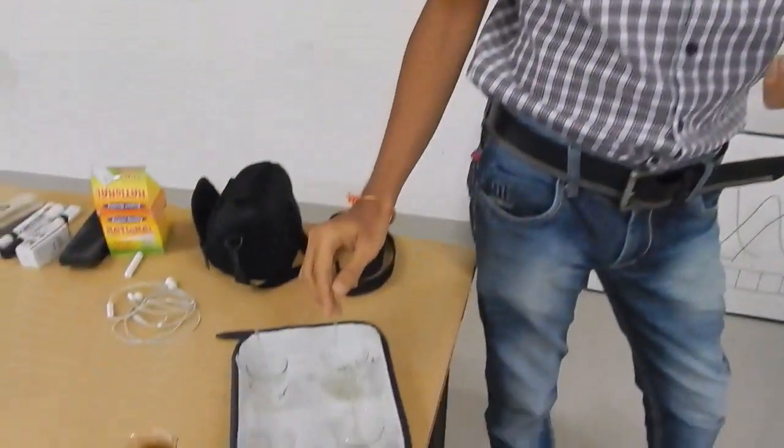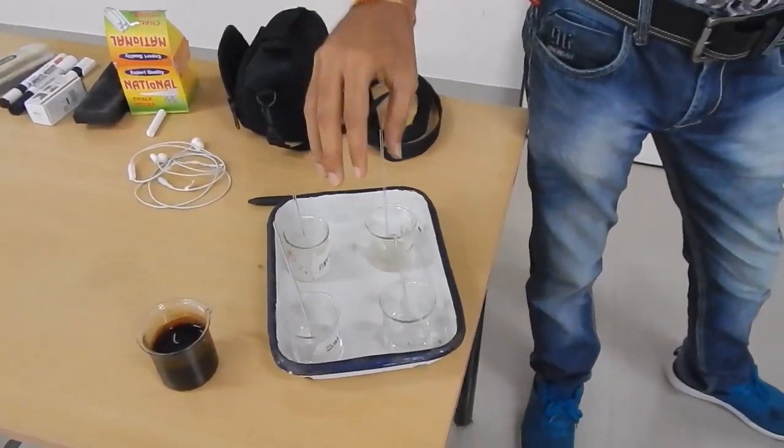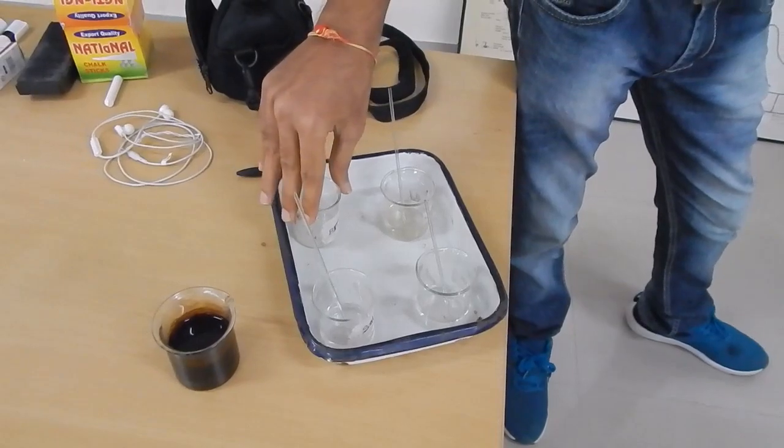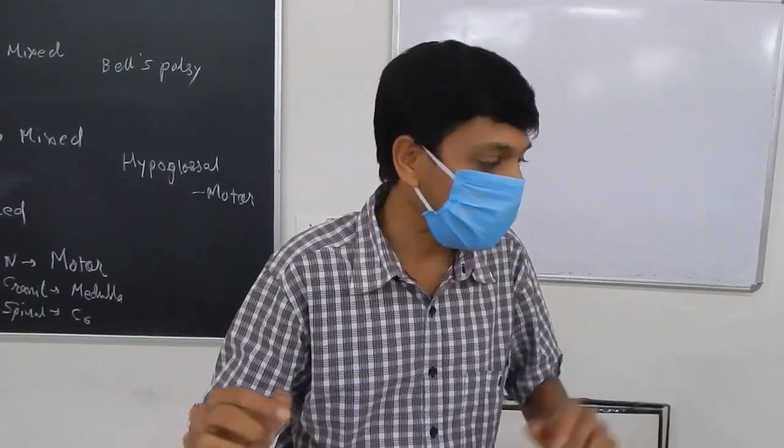Okay, first of all, you have to put drops of sweet, sour or salt. You have to use the bitter test last always, because bitter is a slightly stronger taste sensation. So if you use bitter first of all, then it will obscure all the other three. And you have to keep in your mind while performing this test, after putting a drop, you have to tell him to rinse his mouth each and every time.